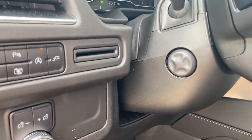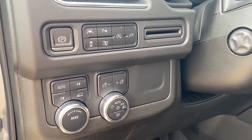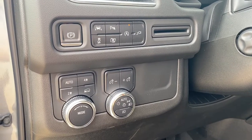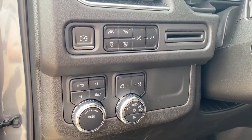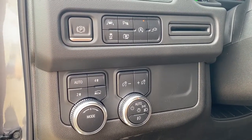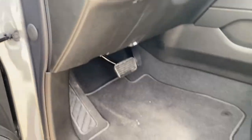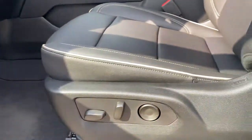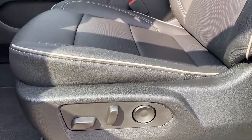To the left of the steering wheel is the power tilt and telescopic steering wheel button, electric park brake, lane departure alert, park assist, traction control, the 360 degree camera, auto stop start, two wheel drive, and four wheel drive, along with some lighting controls and dials including automatic headlamps. Carpeted floor mats on the floor and a power adjustable driver's seat with lumbar support.